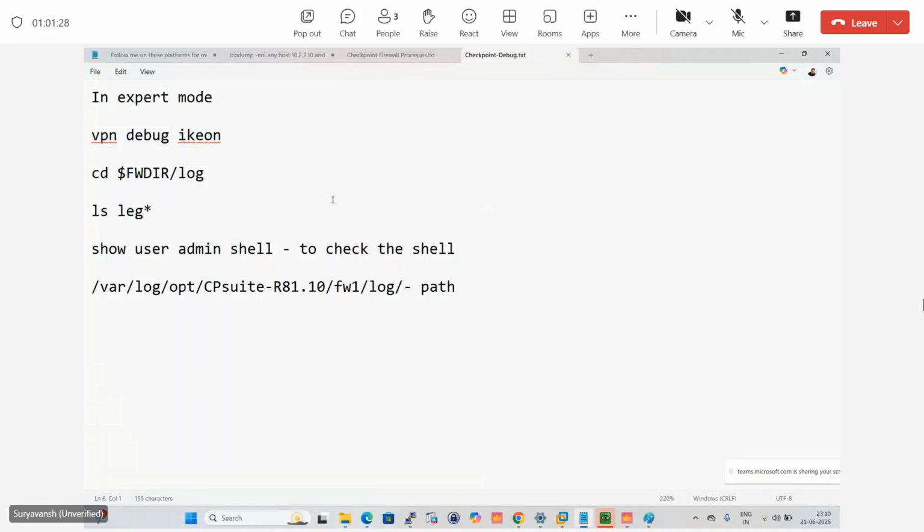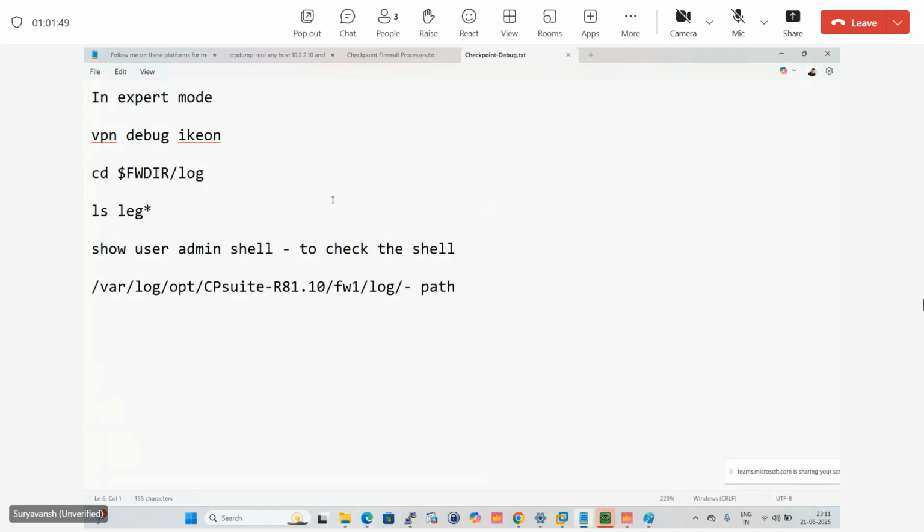And while troubleshooting site-to-site VPN, we generally keep both peers on the call. For example, one site is managed by our side, and one site is managed by someone on the client side. So we generally try to take both administrators and users on the call. We'll tell the user to reset the traffic. We'll do the capture on our firewall.